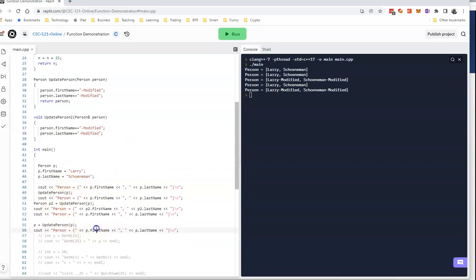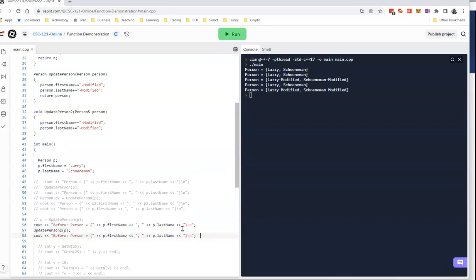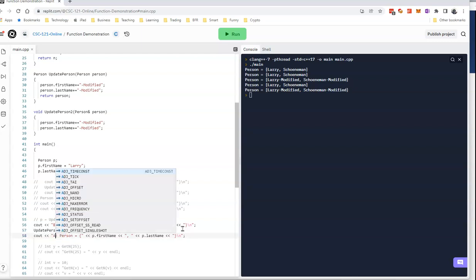So, let's take this example. First, let's count out the stuff. Now, here we'll print out before person, and then we're going to call our function update person2, and we'll hand it p. And now, if we print it as the after, we should see the changes actually made to the variable.